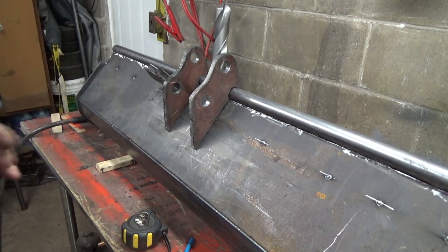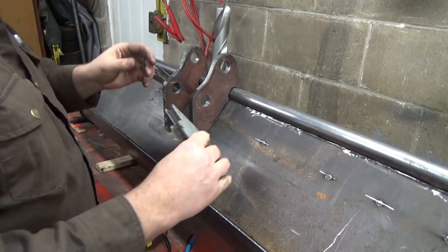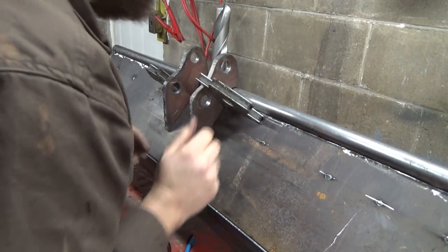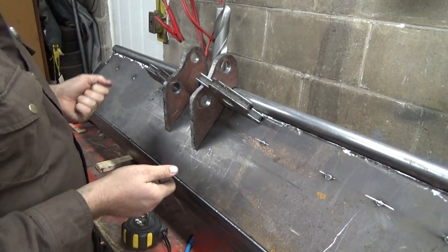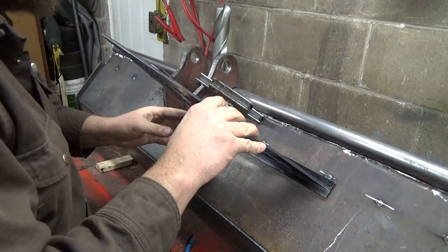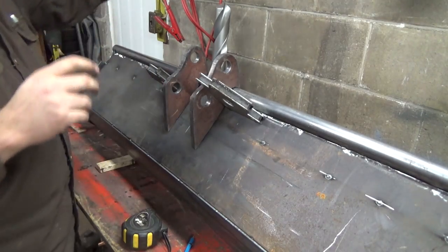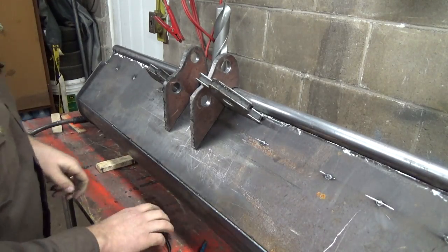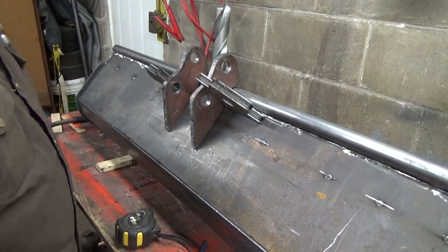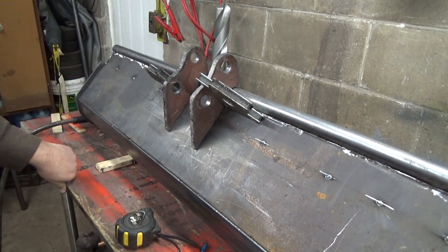So I don't know whether I'm going to get these on today or not. I've got this big spreader here in the way right now, and it's of course wicked heavy, but I've got to actually go out and spread some stuff. Apparently that's square. I could check it with my guy here. I think I'm best to line it up on the machine and then weld it on. But anyways, we've got a little more than four there. This is really not the best tape for that. Yeah, I'm going to line it up on the machine. I think that would be the best way to do her.